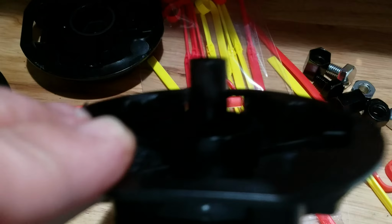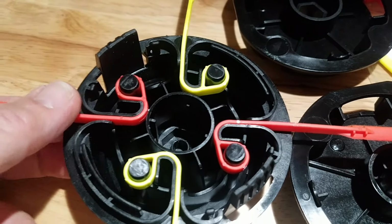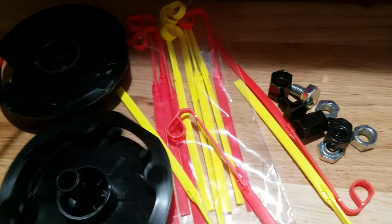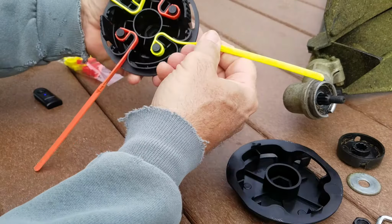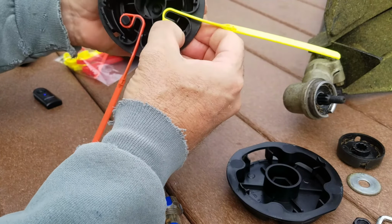It's much longer, you have this attachment. And then you thread these little helicopter blades into the top. It's going to snap into the bottom. Fit right on top of here, and you're done.